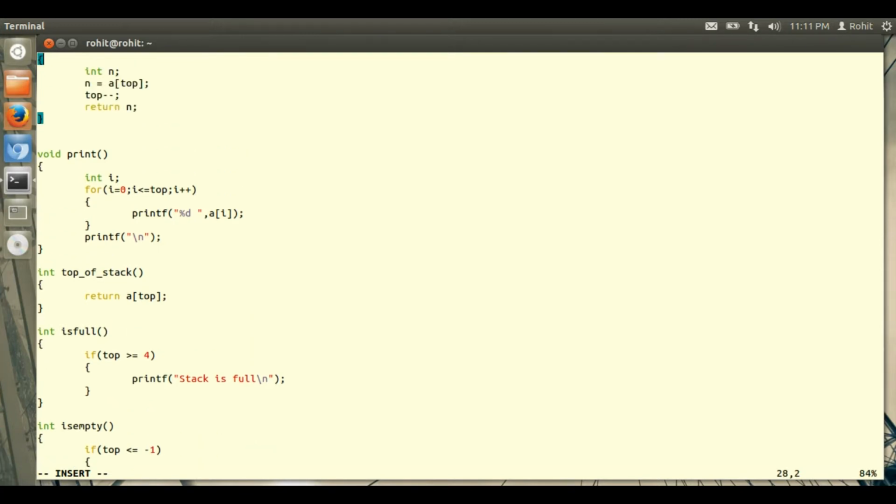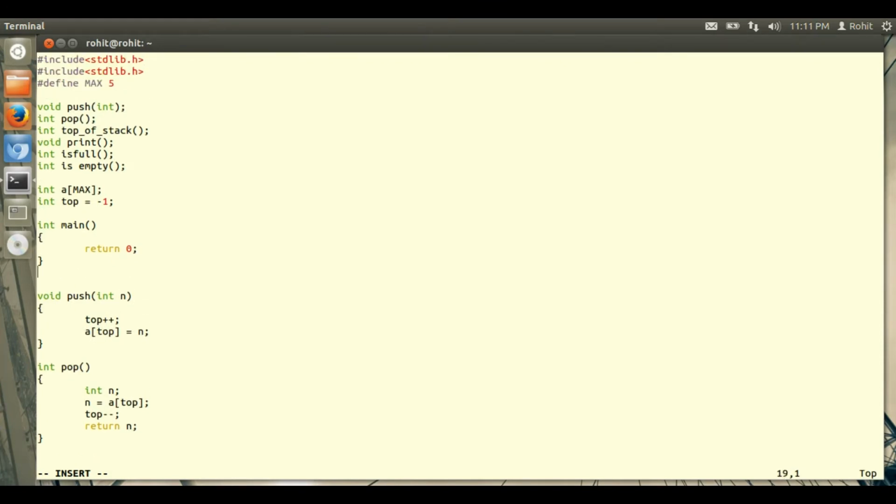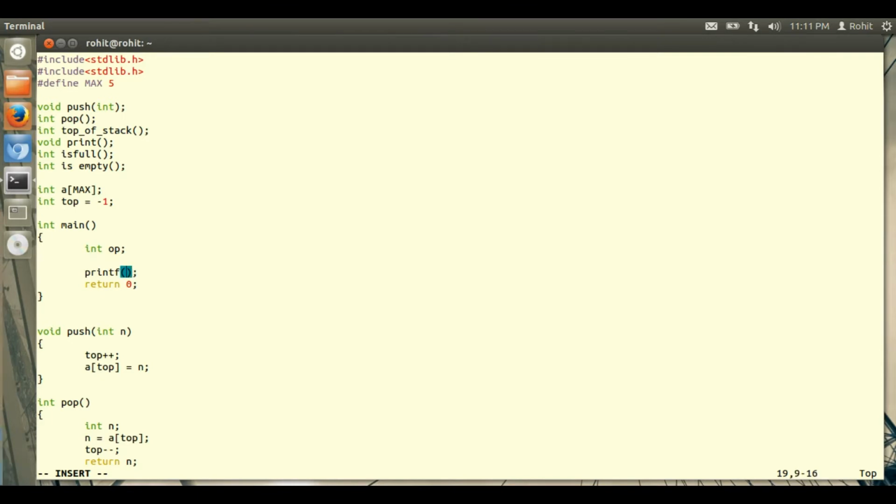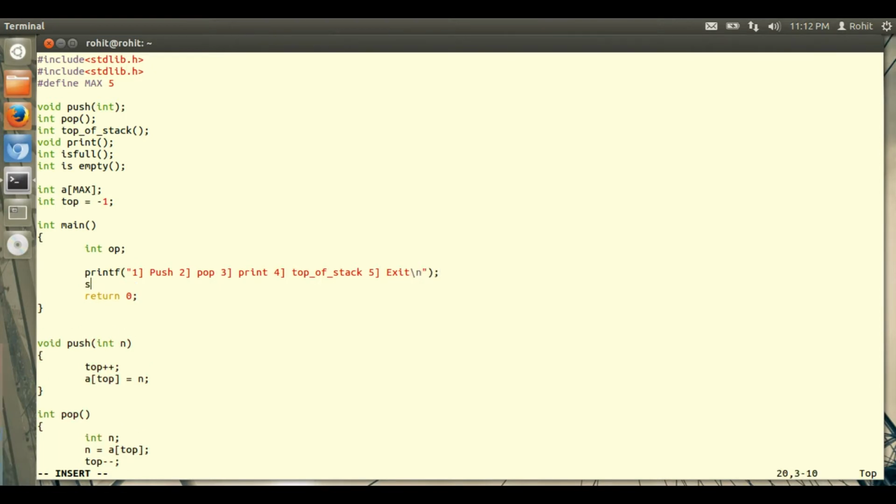Okay, so in the main function we'll be calling all these functions. We'll write one option menu, giving the user a choice of what he wants to do. The first would be push, second pop, third print, fourth top of stack, and of course one for exit, letting the user terminate the program whenever he wants.